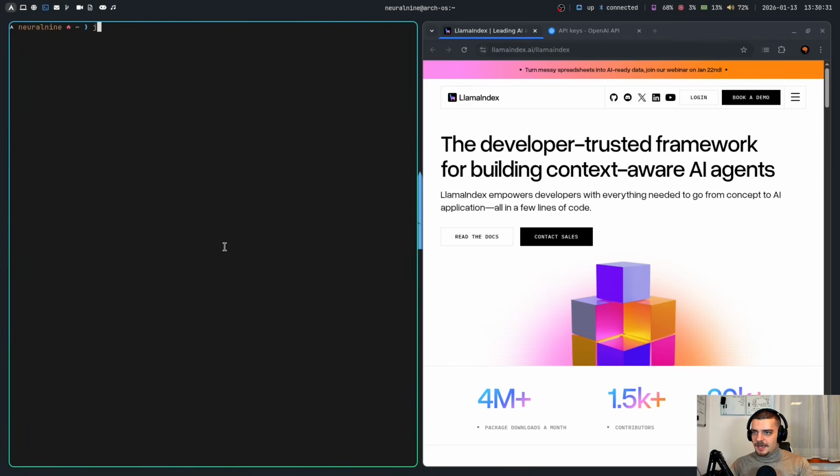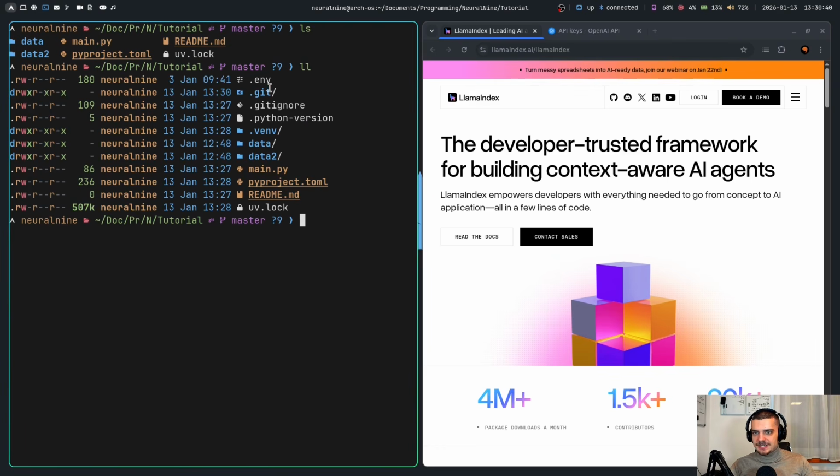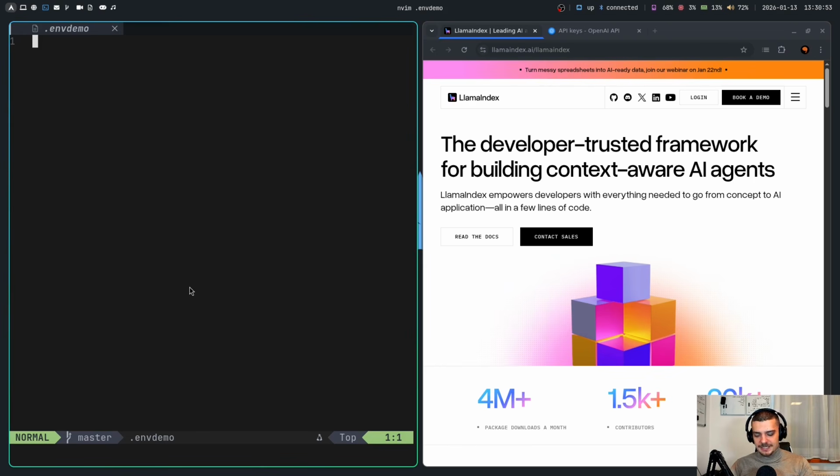After that, we're going to go back into our tutorial directory, and here you need to create a so-called .env file. In my case, I already have this file. Actually, I need to run ls so you can see it. This is a file called .env, so literally just dot and then env. I'm not going to open it because it contains an API key. I'm going to create a second file here. I'm going to call this .env.demo, but call your file that you're creating .env.